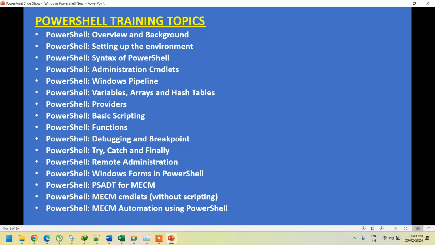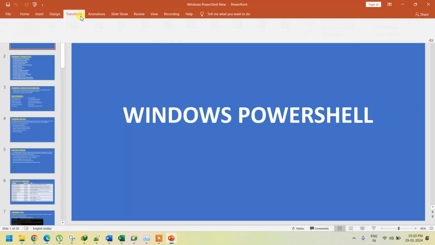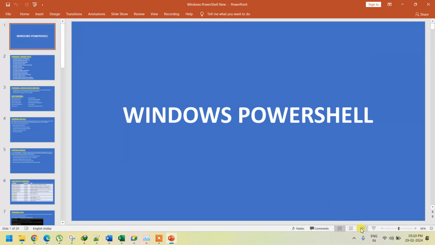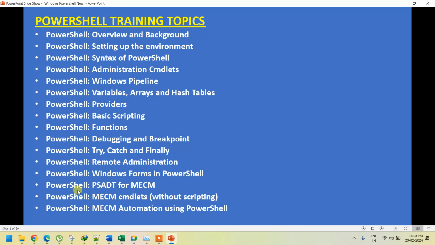And in the last three topics, okay, so in the last three topics, how do you go about MECM and how PowerShell can integrate with MECM to perform certain tasks like automations of creating collections, or cleaning up collections, or creating applications, or creating deployments, maintenance windows, or in general any of the automation tasks which can be done on Windows servers with or without MECM.